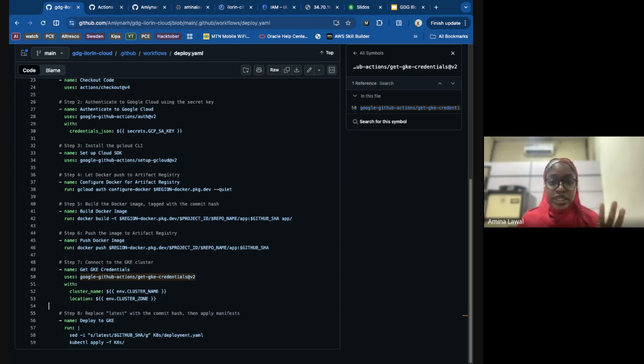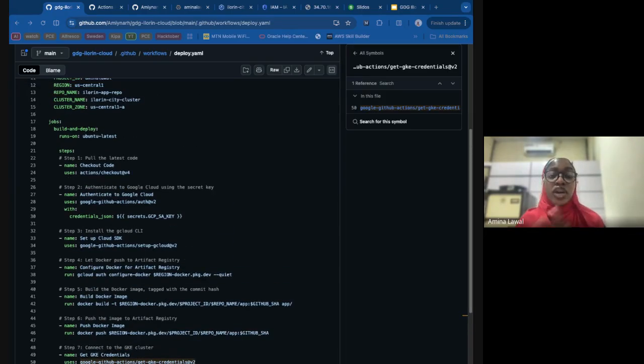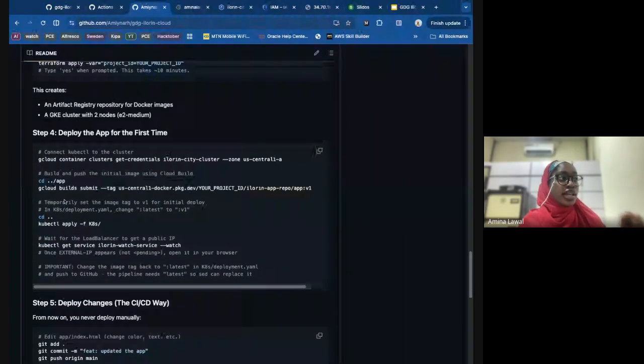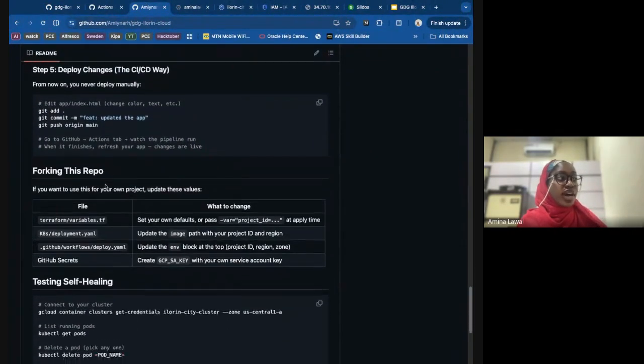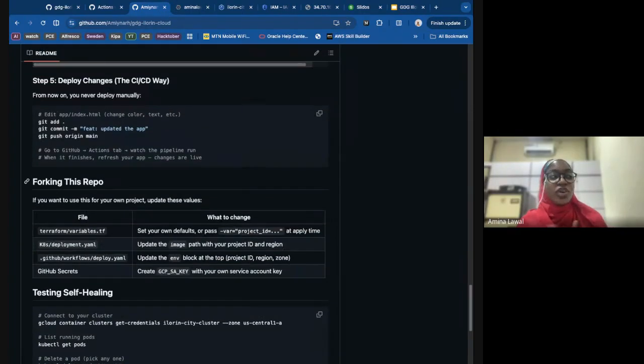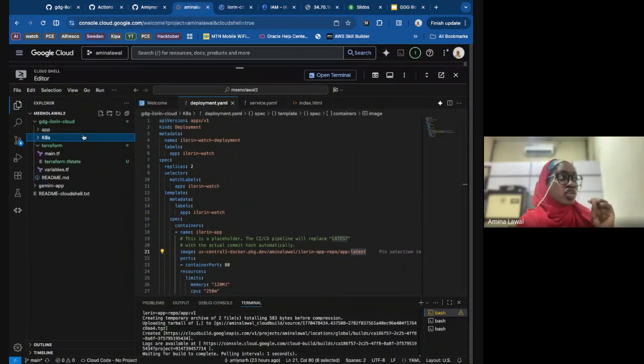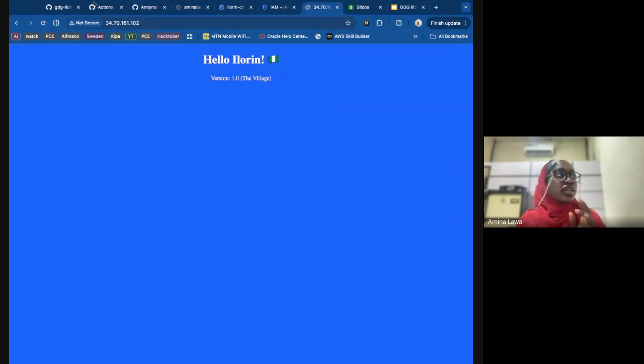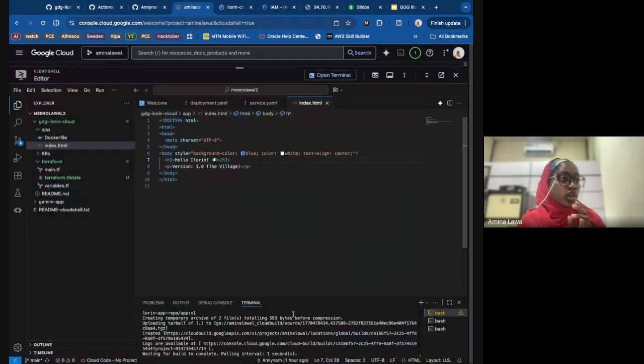So now, enough, we're going to just go in and test something out. Like I said, my cluster has been deployed. My service account key has been created. When you want to run this yourself later, I've done steps 1 to 5. It's already done. So I just want to show you how it's going to be in action. Now let's go back to my Cloud Shell. I'm going to go to my index.html file. And let's make some changes here, right? When we deployed it, sorry, let me just go to my Cloud Shell.